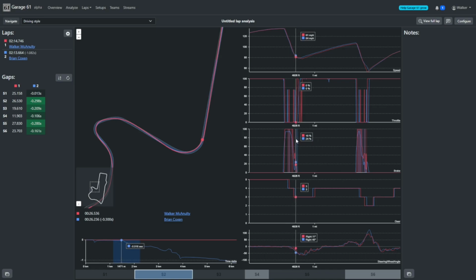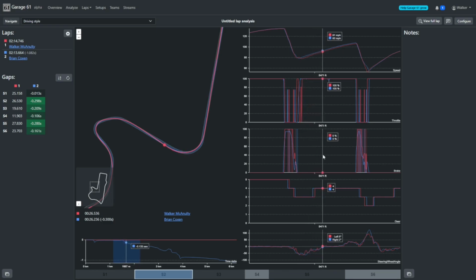So this small difference in braking here accumulates as we get through the apex. As you can see here, we're both full throttle, but because he was able to carry so much more speed, he is able to really just kill me on the exit of this corner. So he's roughly 2.5 miles an hour faster on the exit of this corner here, and is able to hit fourth gear earlier and get the car straightened up a little bit earlier than I am, which gives him roughly a 2/10 gain before the cutting.